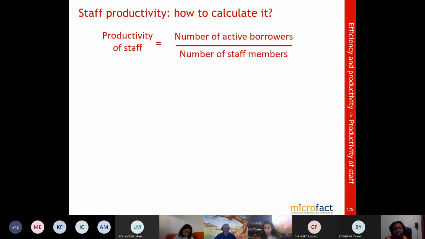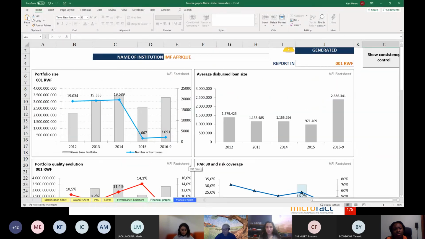You remember the Rwanda organization? You see what is happening here. They did have clients, and suddenly only 1,000 clients, and then 2,000. So when you have that kind of information, you ask what is happening in this organization. Did they lose, let's say, 80% of their clients in one year? No, they just changed the definition. Here, they were just calculating the individual members in a group, and here they only took the number of groups.